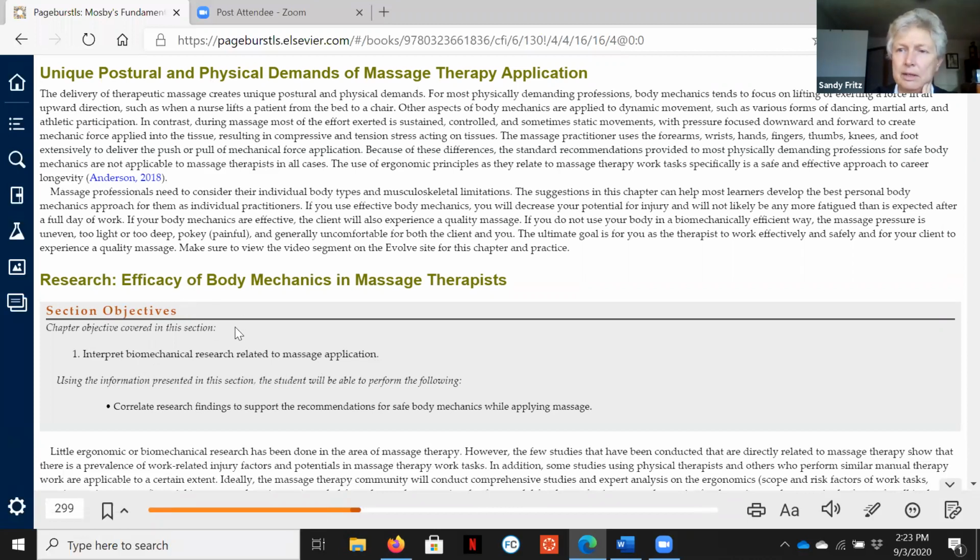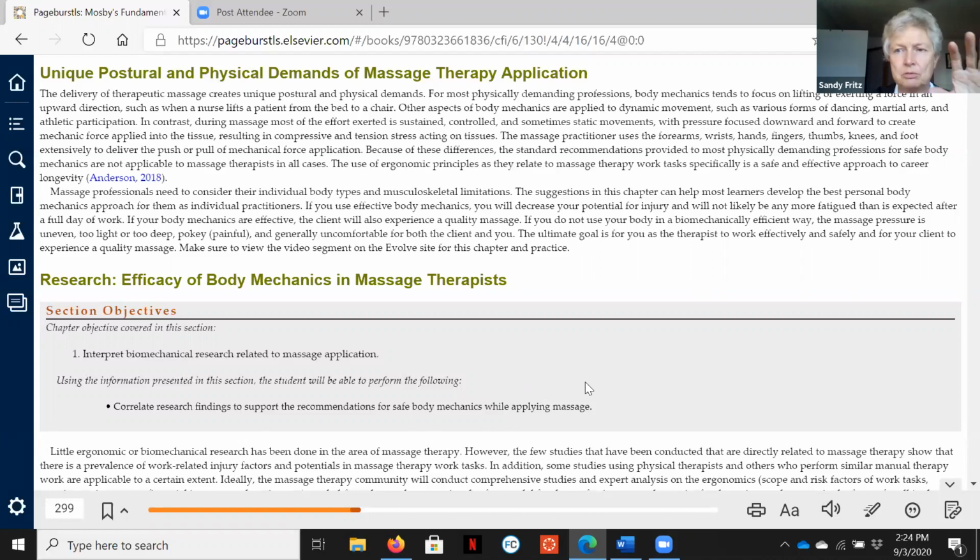So because there isn't a solid ergonomics analysis and biomechanics analysis for massage therapy, like there are for other occupations, nursing has a ton of this, for example, there's a lot of misinformation, a lot of, well, I've done it like this and I've been okay, so that's how I'm going to teach you to do it. Or there's been a reliance on other disciplines like various martial arts or Tai Chi or yoga. We've taken a lot, unfortunately, from those systems.